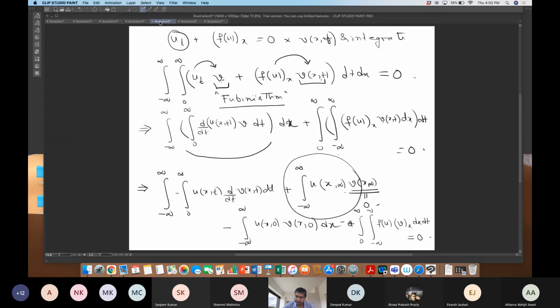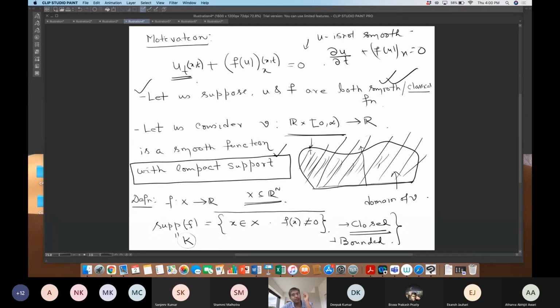See, again I start with this. For this equation, suppose I got a solution u which is not smooth. Then I cannot write it in this fashion: u_t at the point (x,t) plus f(u)_x at the point (x,t). We cannot write it if u is not a smooth solution. Agreed? In each step you should say yes or no, otherwise I will not understand where you have not understood. If u is not a smooth solution, you cannot write this equation in a pointwise sense. So you got a u which is not smooth.